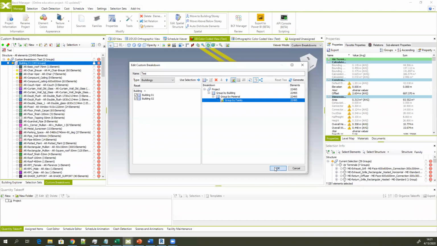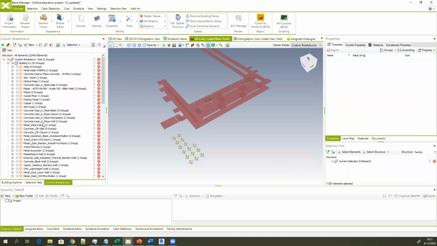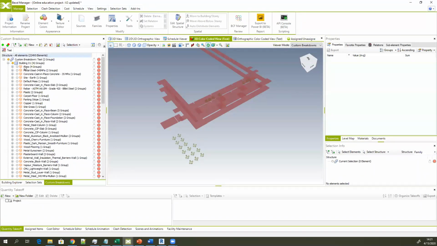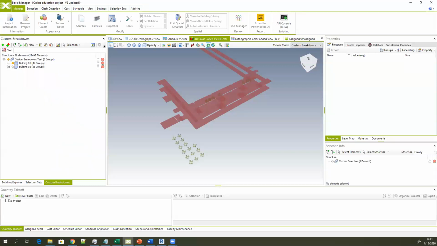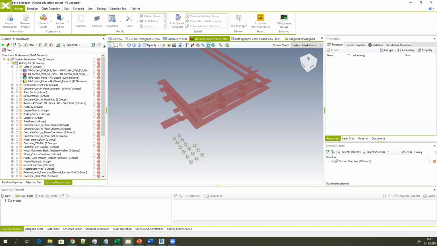If we do that, just hit OK and everything will be refreshed automatically. So the entire BIM model is segregated according to the buildings, then according to the materials, and then at the end according to different types.